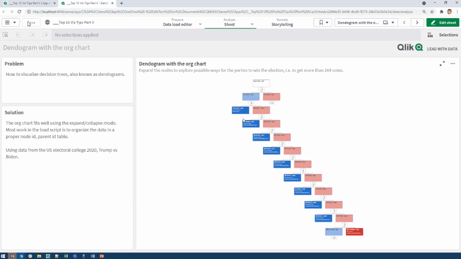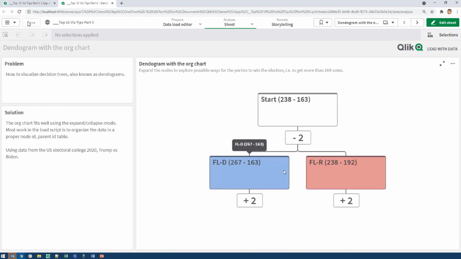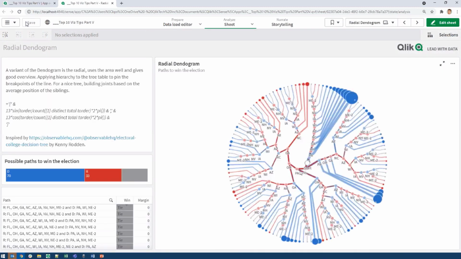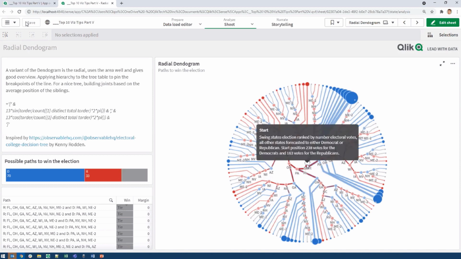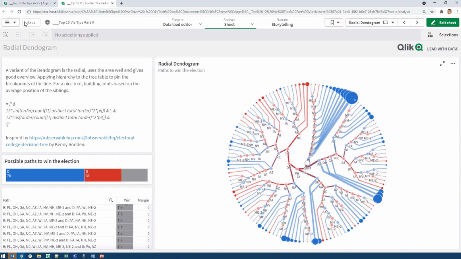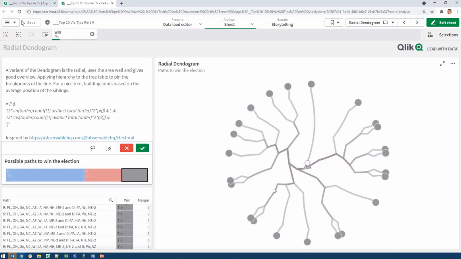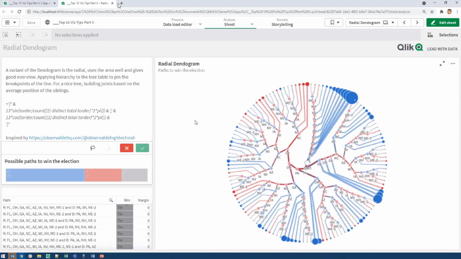Right. So it's a nice way to traverse a tree. It doesn't show the whole tree at the same time. If you're more interested in the complete decision tree, you can instead show it in a Radial Dendrogram, which is the same type of tree, but I'm now showing all the nodes at the same time. The org chart showed the beginning of the tree in the center there, but this one is expanded to show all the branches in the tree. You can highlight the possible wins for the number of ways the election can go. Well, estimated to go. And you can also highlight when it can be a tie, which is quite rare. Interesting that it actually can be a tie.